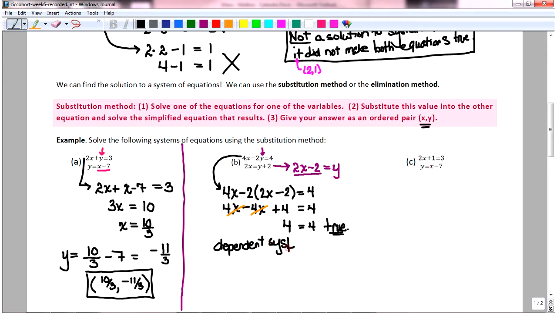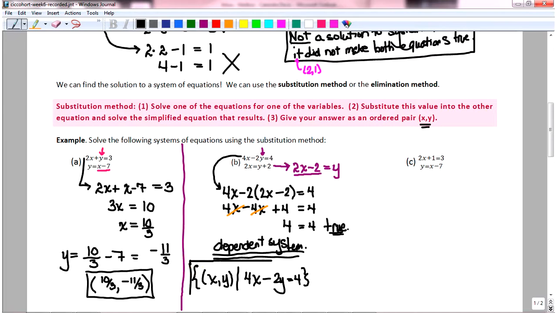So these two equations are actually representing the same line. So one way that you can express your answer is in set notation. So we can say that all points x comma y are going to be solutions to this system. I'm going to draw my bar such that, well, what does the relationship have to be between x and y? Well, it's going to have to be one of these two equations. Again, they represent the same line, so it doesn't matter which one you write. So we're going to have the set of all points x comma y such that 4x minus 2y is equal to 4. And that would be our answer.